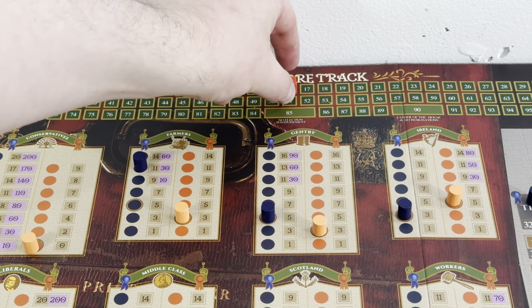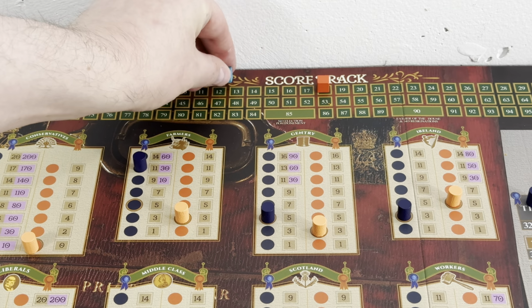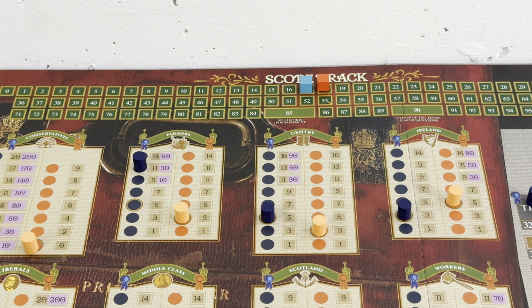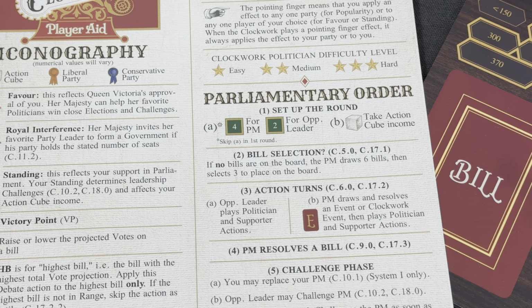First thing to do, we will get our income, victory point income 1 and 2. We are getting 4 points because we are still Prime Minister. 17 points out of 100, so that's our goal for this session. Next, we will take our action cube income, and then we will go through another build selection, which is actually quite a fun process in this game.